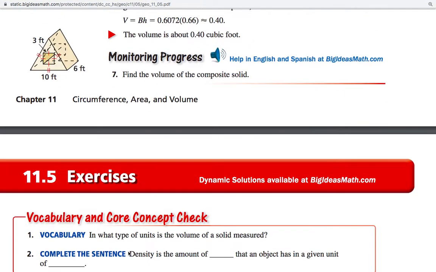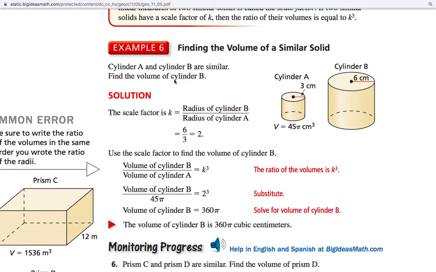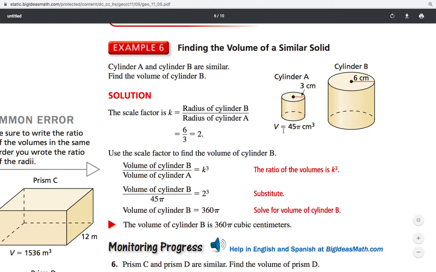Okay, so a lot of things to look at. 7 examples, kind of flew through some of it, but take a look at the book, read through it, watch the videos on there. I think we'll be good to go on it. Really, I think the hardest thing is example 6, so you might want to take some time and double check, just make sure you understand that.